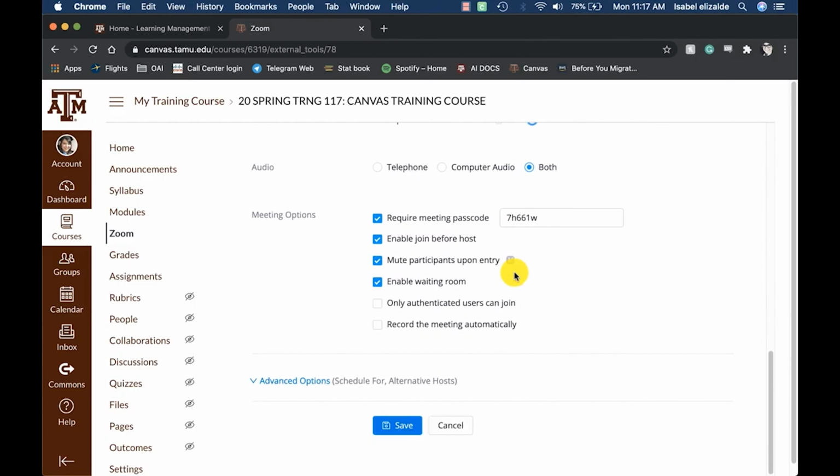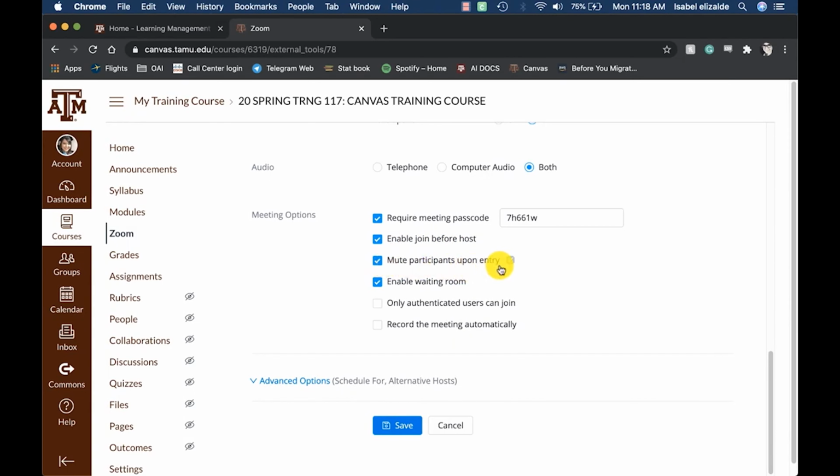As a new update to Zoom, as of July 19th, 2020, Zoom will require any Zoom meeting to have either a password or the waiting room enabled. For a class meeting session, I recommend to include the required meeting passcode and give this password to students, or you can create a new password that you would like for students to use. For a class meeting, I would also recommend to enable join before host so that students can get into the meeting before.